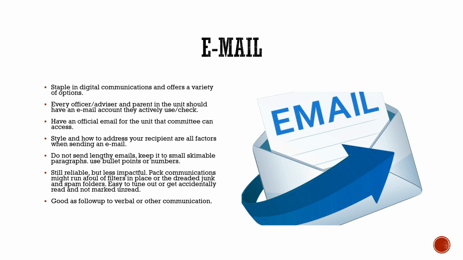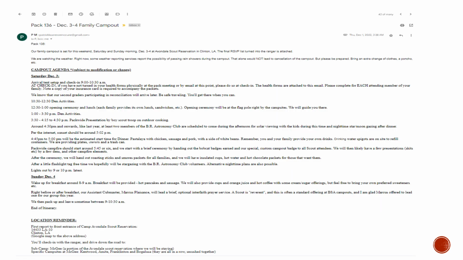Email is still reliable, but it tends to be less impactful to some people. Unit communications might run into filters and get routed to the junk folders. They're easy to tune out or get accidentally read and not marked unread. But it's good as a follow-up to any verbal or other communication. So if you make an announcement at the unit meeting and you follow it up with an email, that's usually a way of nailing the point home.